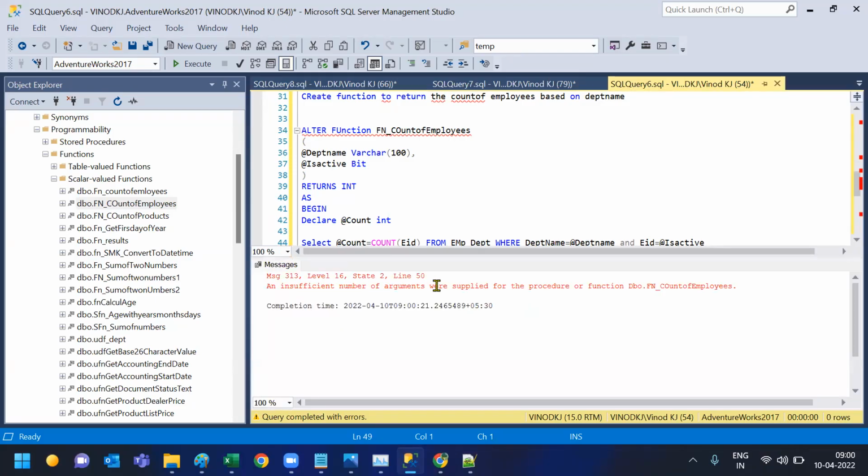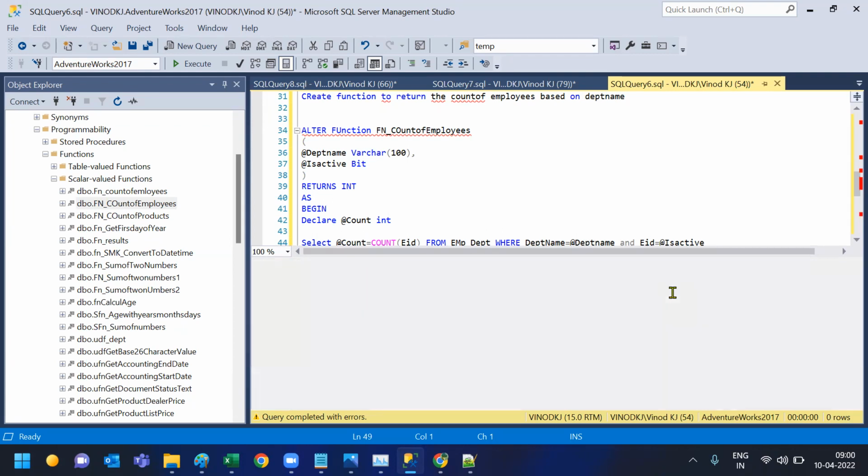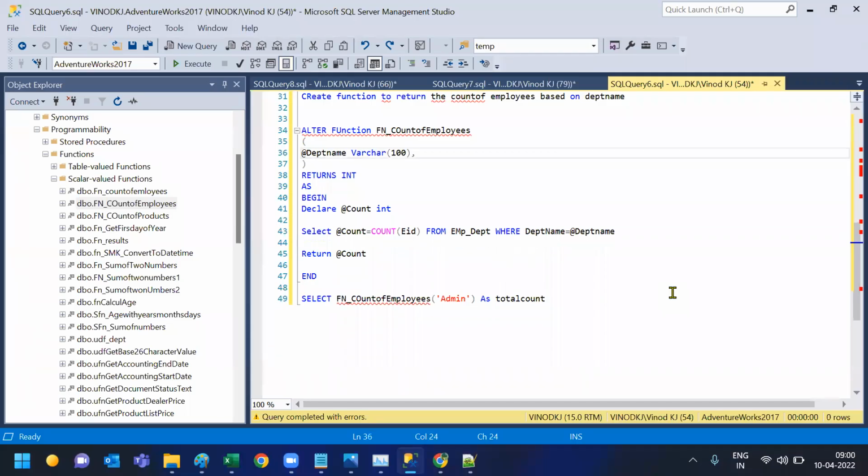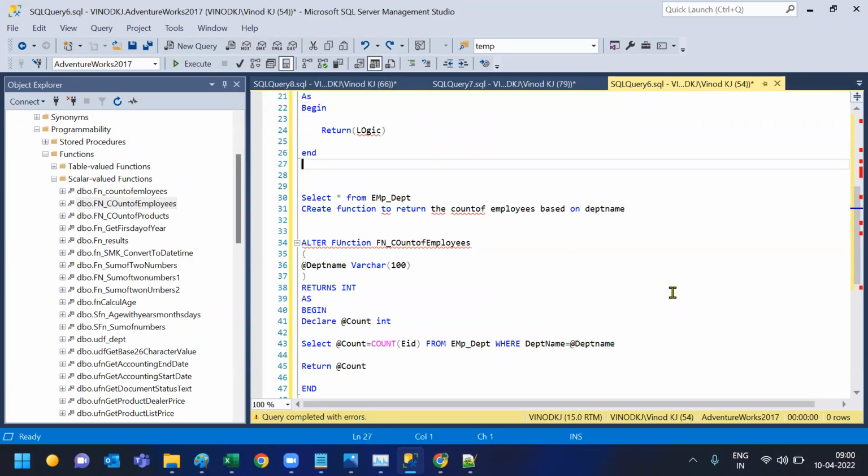An insufficient number of arguments are supplied for the procedure or function. So it's mandatory to pass all the parameter values when you are defining it. At least NULL you should pass. That's the difference between a parameter and a variable. Are you clear?